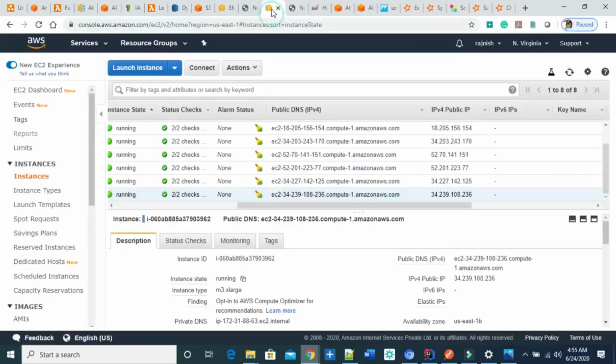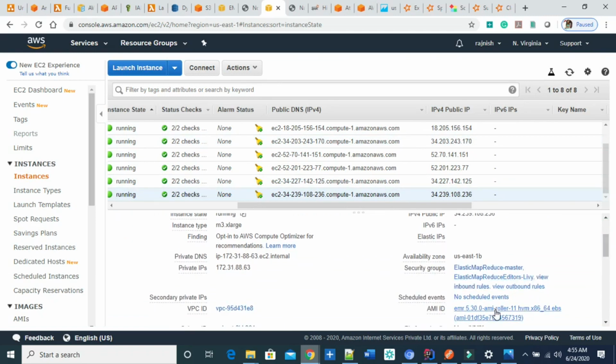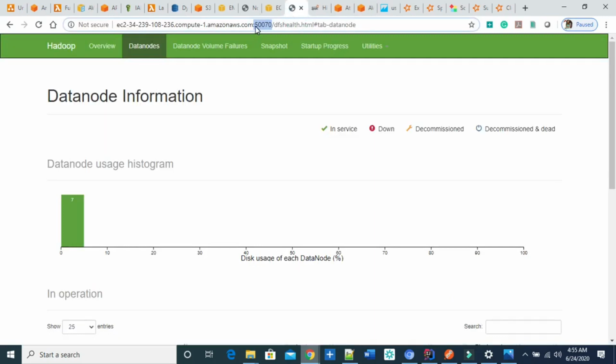You can open this URL on the master node if, in inbound rules, you provide access for this port. Initially this port is not open and you cannot access it.